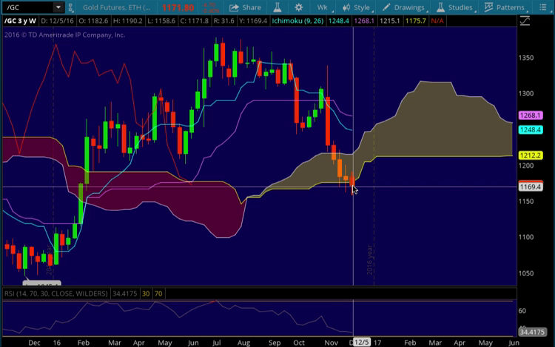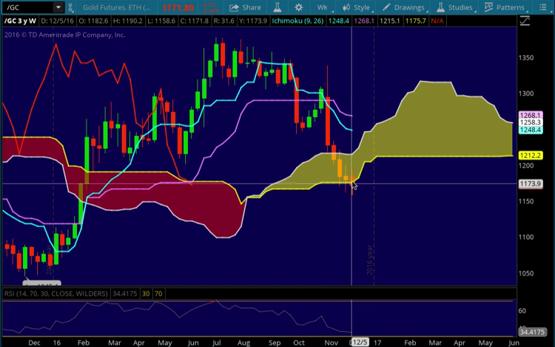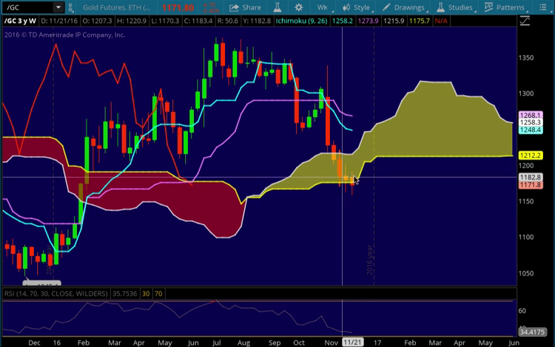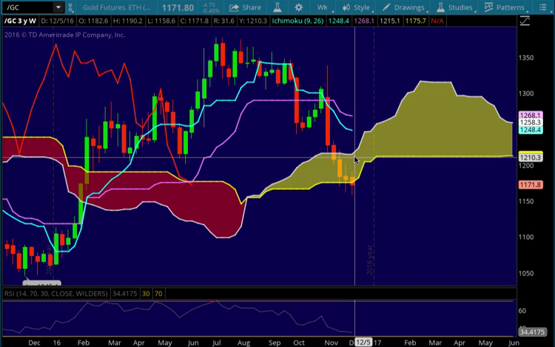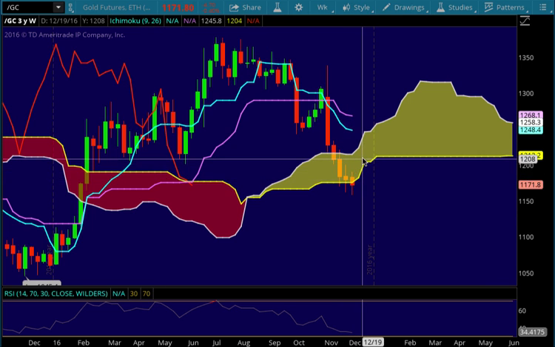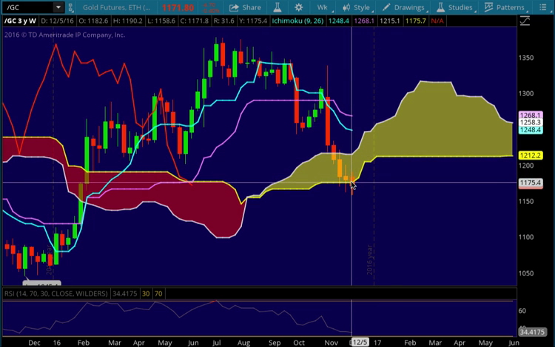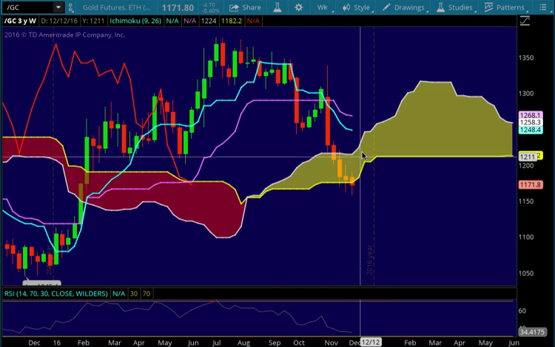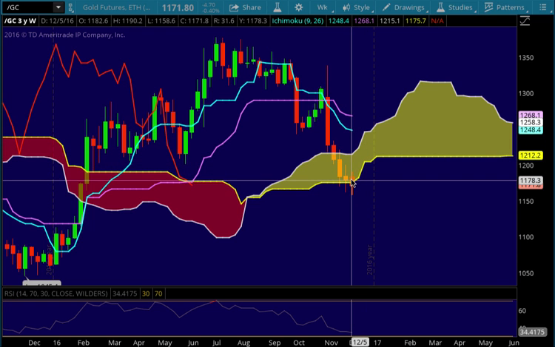It's really important on a closing basis, if you want to be long gold, for gold to get back over the weekly cloud bottom at 1175.70 and continue to maintain inside the cloud as the cloud support is rising here. If price action can maintain inside the cloud, then it will be rising. Otherwise, gold does not have a lot of support on the weekly time frame.